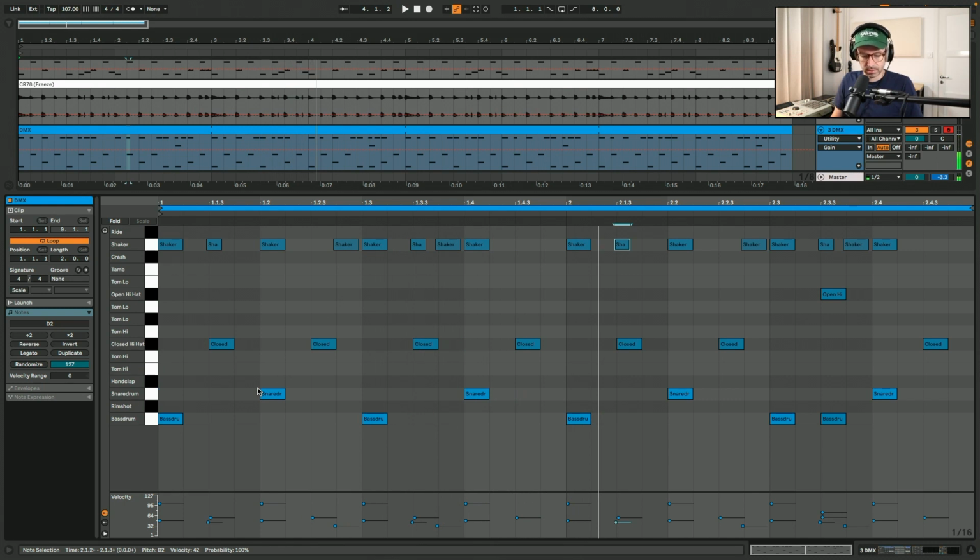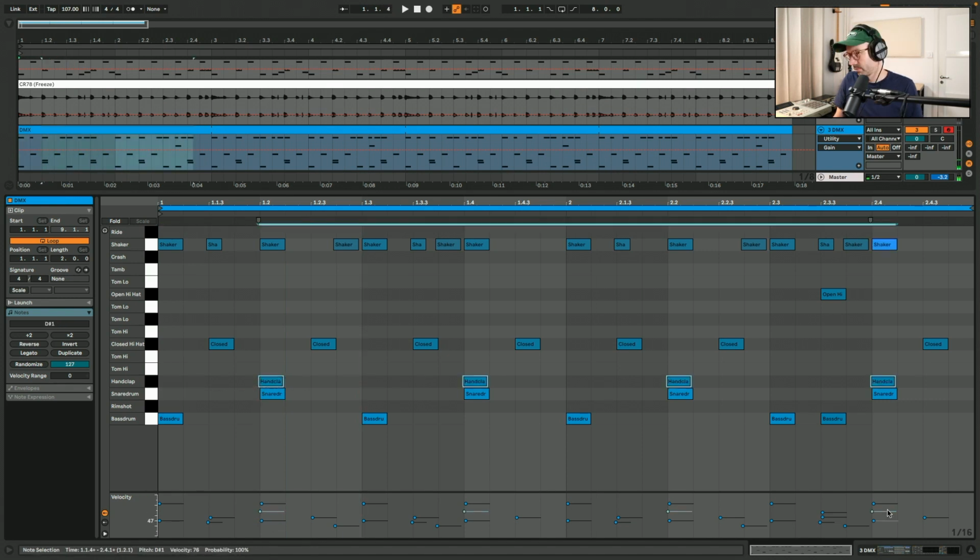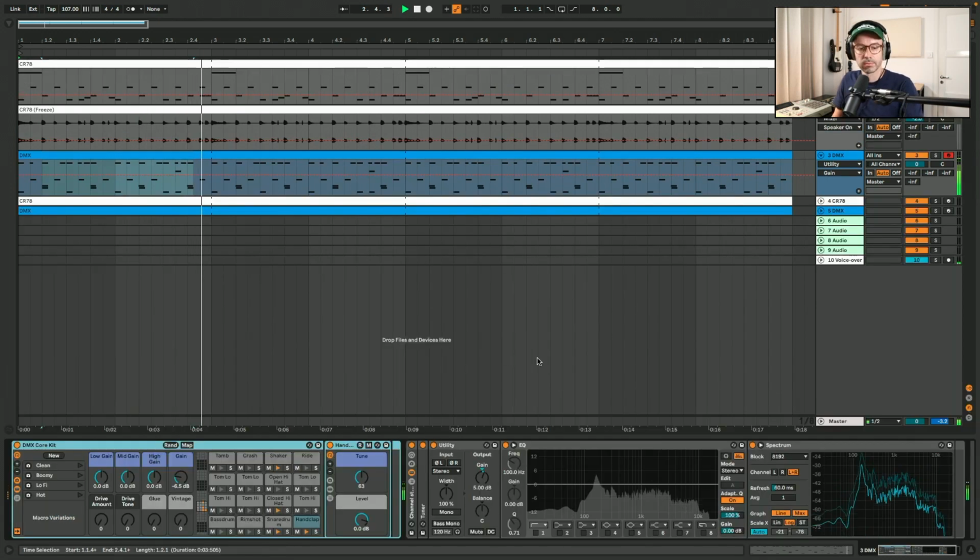Can we add the clap? Let's double the snare with the clap, but lower the volume as well. Okay, this is a nice groove, but let's take it to the next level with some effects.